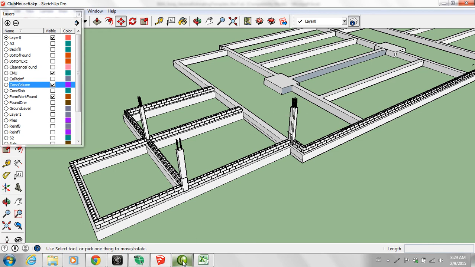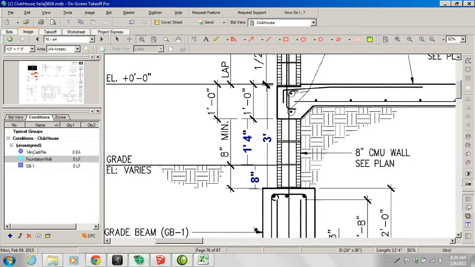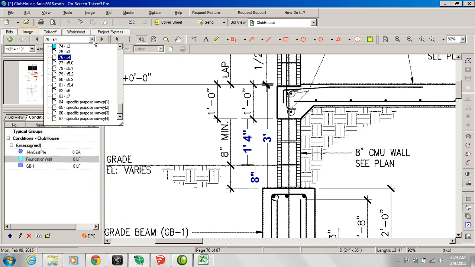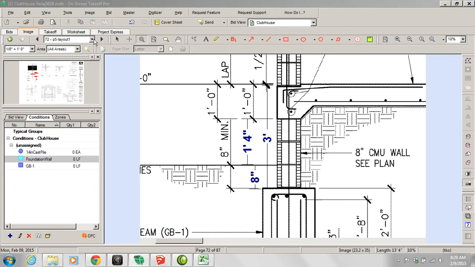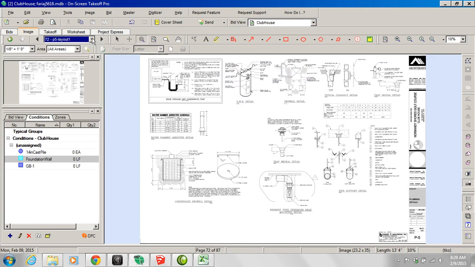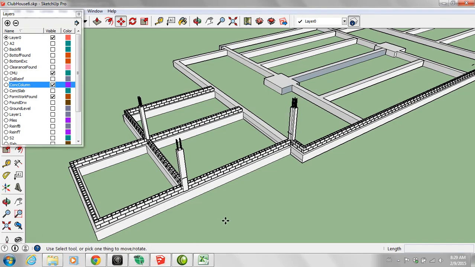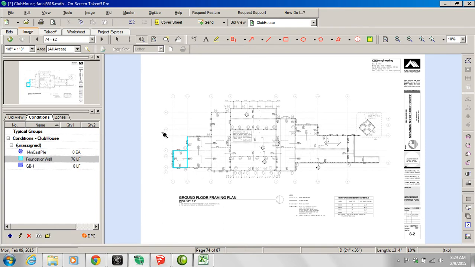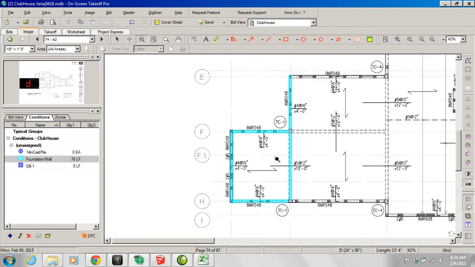Now we're going to proceed to do the cost estimate. From On-Screen Takeoff, we have made a takeoff of this foundation wall.